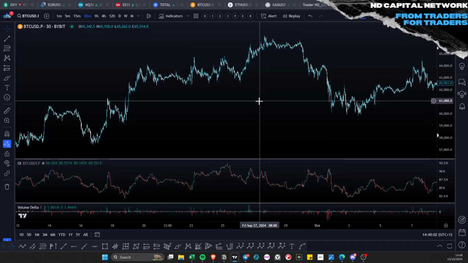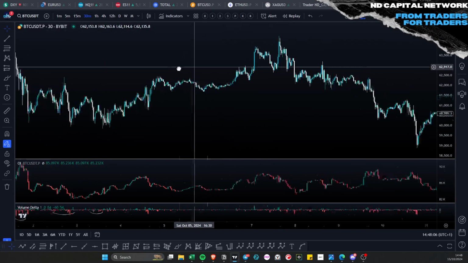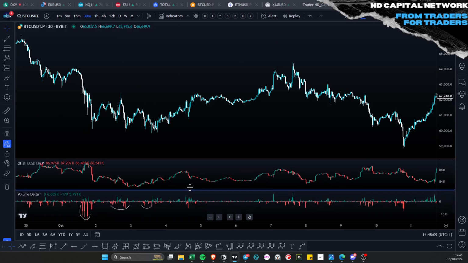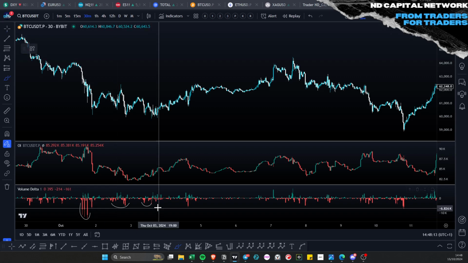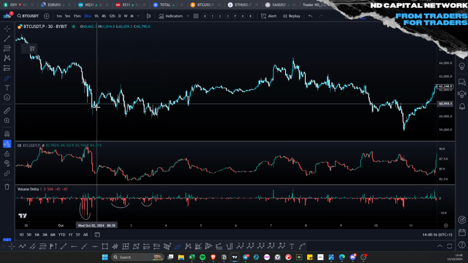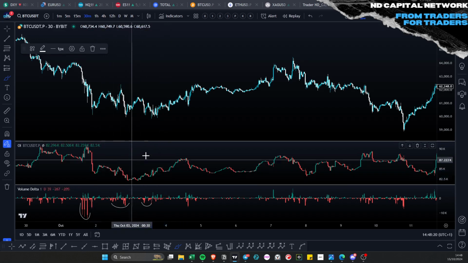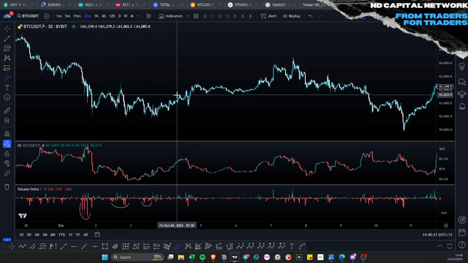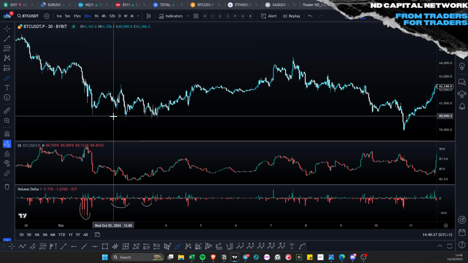The data is the proof in itself, and you should always look at the delta and the open interest, and the data, of course, the whole data. So coming to my point, when you have this negative delta and price is not moving, and the open interest is pretty much flat throughout the whole time, there is no aggression showing up, you can expect that someone is absorbing them. And if you're thinking that someone is absorbing them, then move into the CVD and just check if there is a clear divergence.